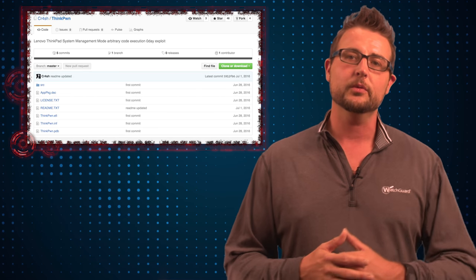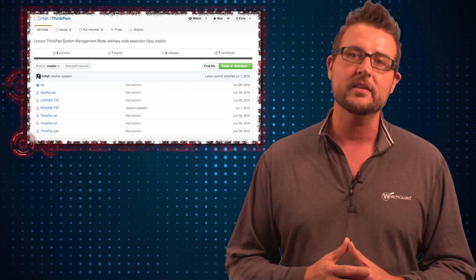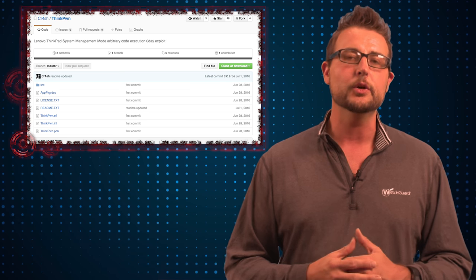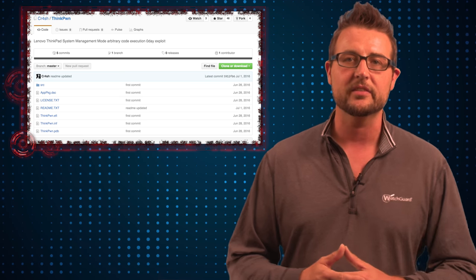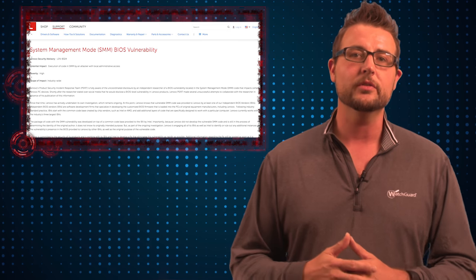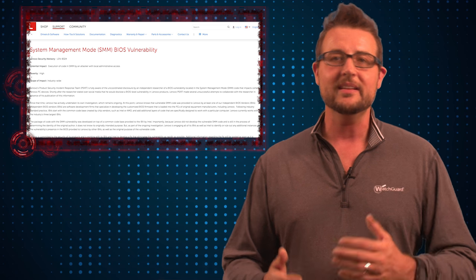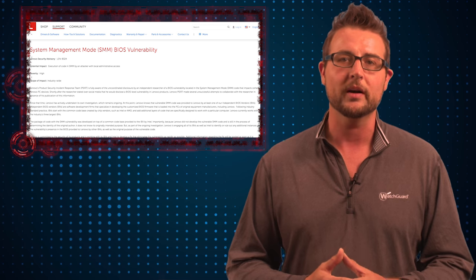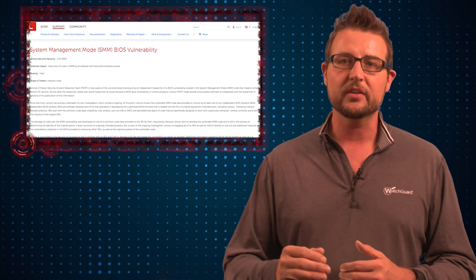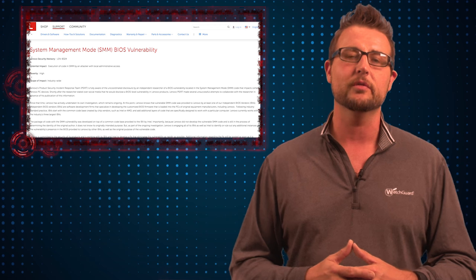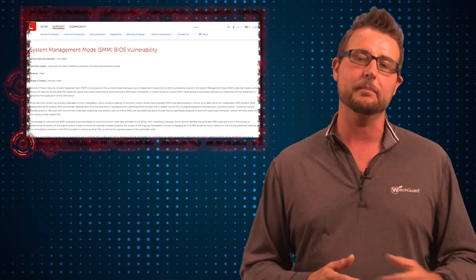In fact, this particular researcher actually released proof of concept code on GitHub that allows you to do this. You basically need a USB key and physical access to a vulnerable laptop. By the way, as it turns out, according to Lenovo, this vulnerability isn't in their code. It's in code they got from the people that delivered the firmware. And it may apparently affect Intel's reference firmware for UEFI, so there may be more than just Lenovo ThinkPad laptops that are affected by this.